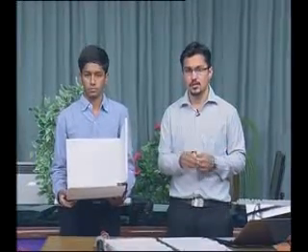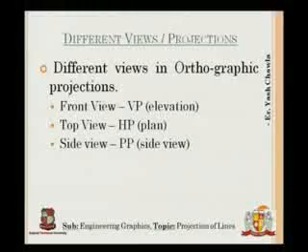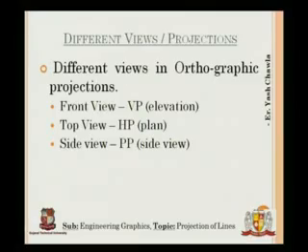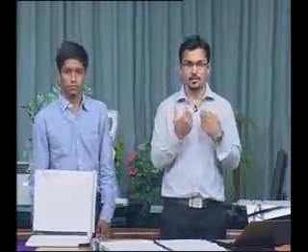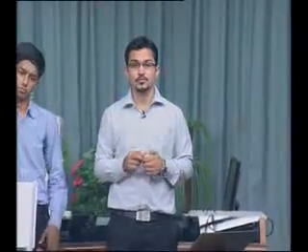And in the last session I also discussed that it is named the vertical plane because when we view an object exactly from the front, if you see me exactly from the front, you will be able to measure what height I am. So it shows the vertical height. That's why it is known as a vertical plane.